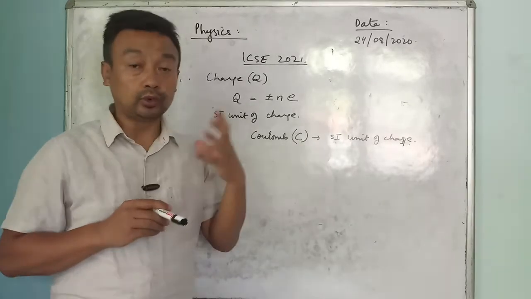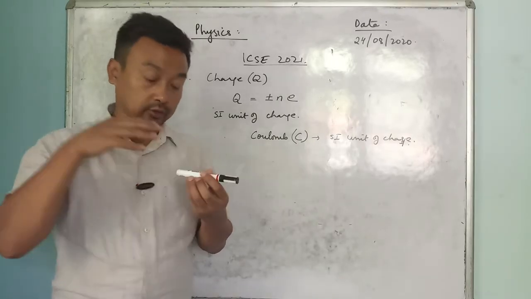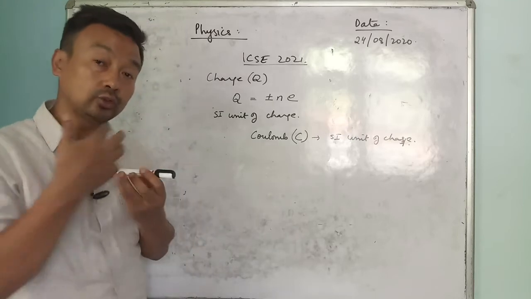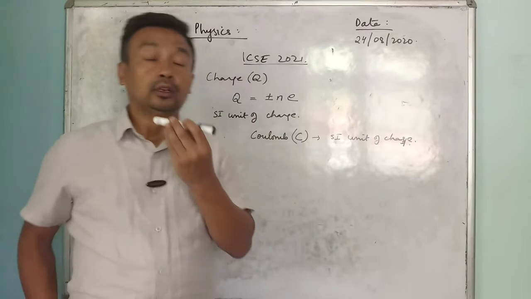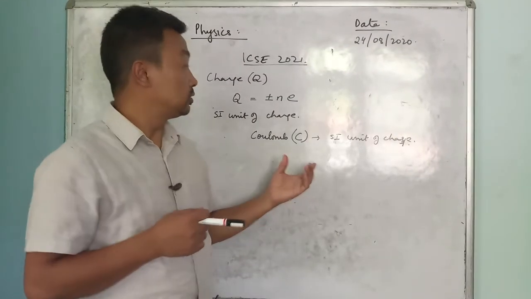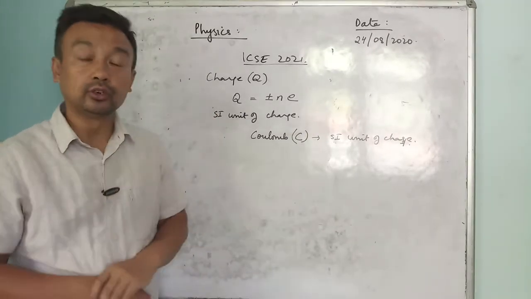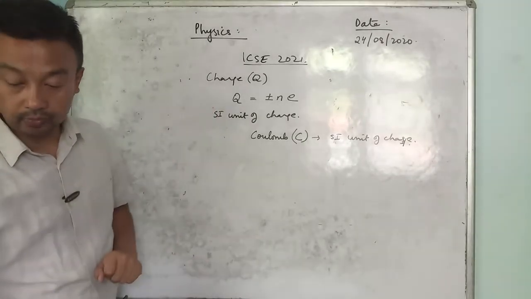Whereas in case of the good conductor, these electrons move from one place to another. There is a movement of the electrons, and when the charges are moving, that constitutes another quantity which we call the current. So current is the next topic that we are going to discuss in this chapter.